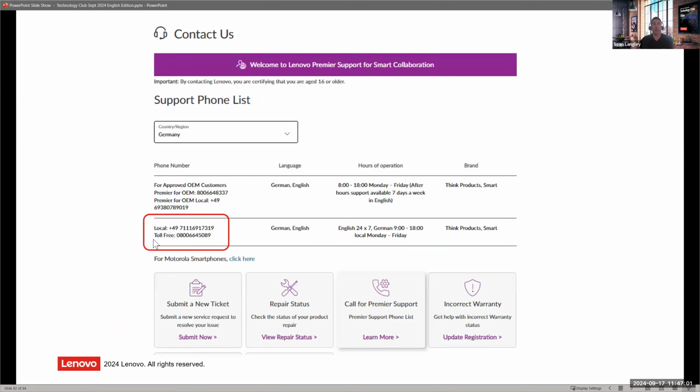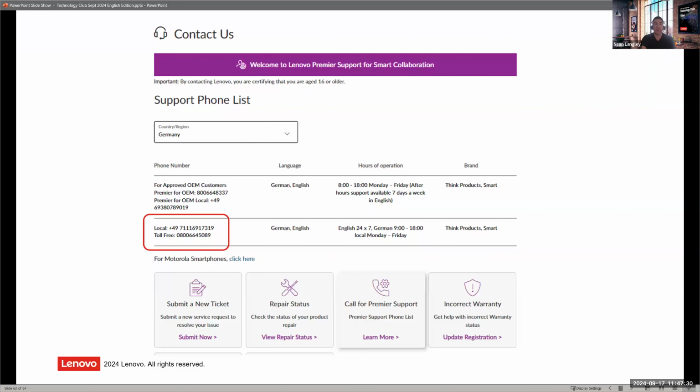You're going to have local phone numbers available in your area, and this is the phone number for the Premier Support for Smart Collaboration guys. You're going to get routed directly to them because the serial number of a smart collaboration device has been associated with this ticket request. But of course, alternatively, you could do e-tickets. There's different languages spoken in different regions depending on where you're calling from. Obviously, we've got a worldwide level of support for all of our devices on there.